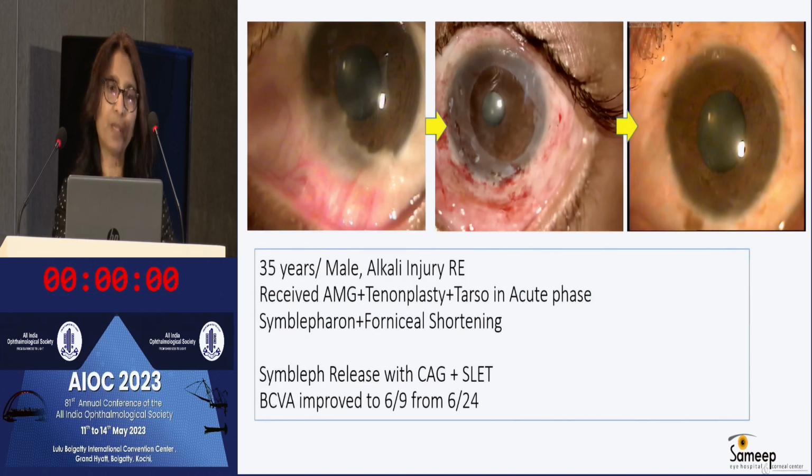This is another example of chemical injury where he underwent multiple procedures for acid injury. He developed symblepharon and conjunctivalization in the inferior part, shortening of the fornices, as you can see here. Here we used a donut-shaped AMG, because we didn't want to touch the central area. Almost all the SLET pieces were arranged much closer to the area where there was more limbal stem cell deficiency, and you can see the post-operative outcomes. These would not come in a couple of weeks. It would take a few weeks to a few months for the post-operative results. So you have to convince these patients and counsel them very well.